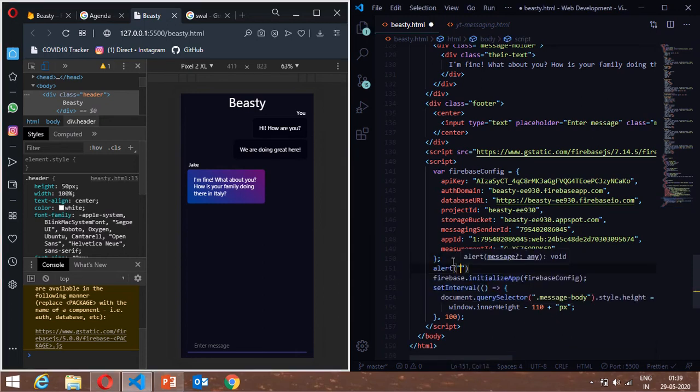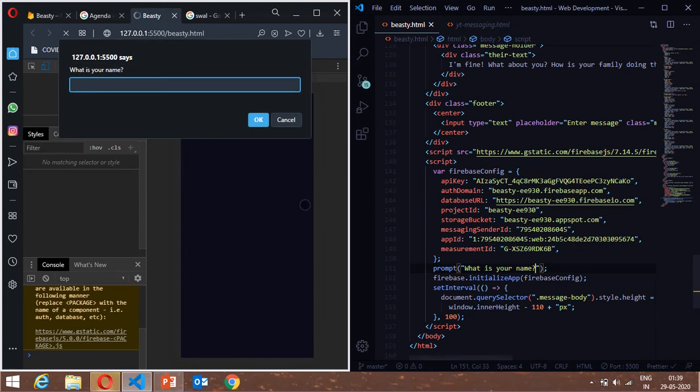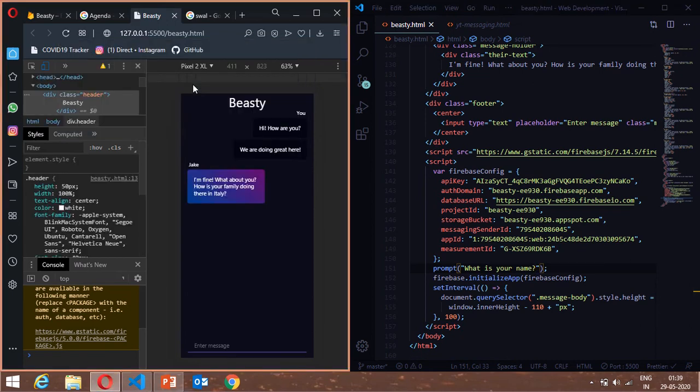When we use alert, or make it a prompt asking what is your name and save it, it asks in a really stupid way. I don't like the default prompt box, so I'm not going to use prompt over here.